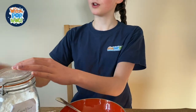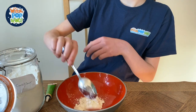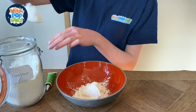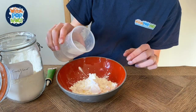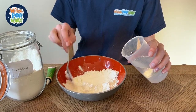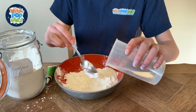All we need to do this is some corn flour or custard powder, water, and optional food colouring. I'm going to mix some of my corn flour — you need a decent amount — in with some water. I'm not going to put too much in to start with, just a bit, and keep mixing it until it's hopefully around the consistency of honey, maybe a little runnier. Just keep going — try not to put too much water in, otherwise it doesn't really work.